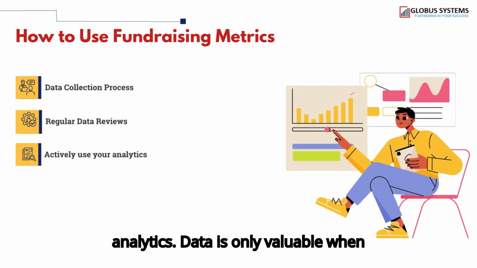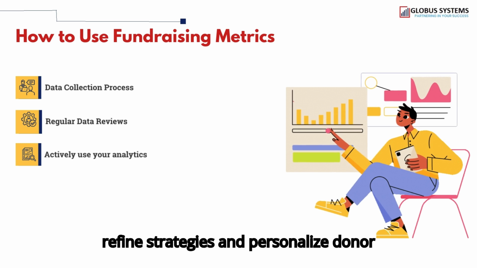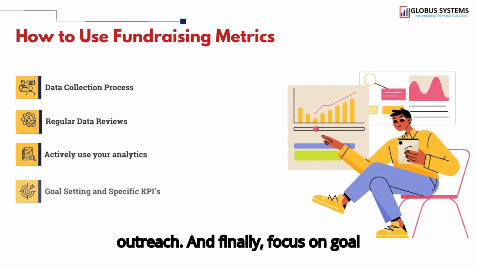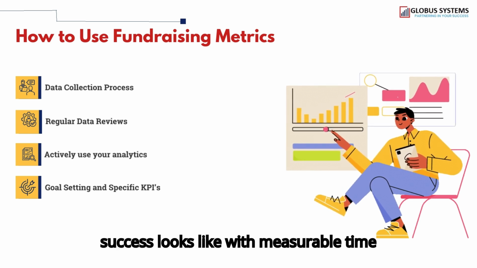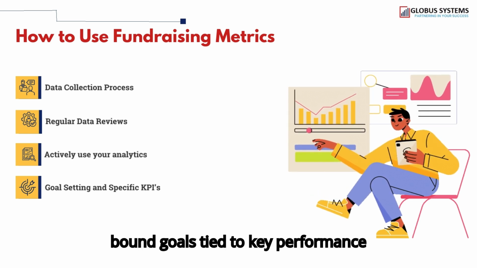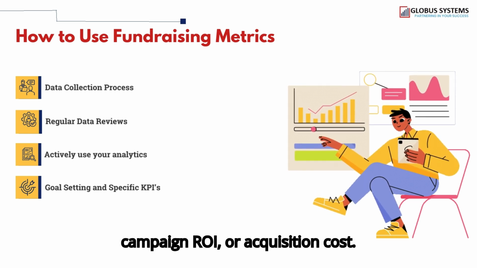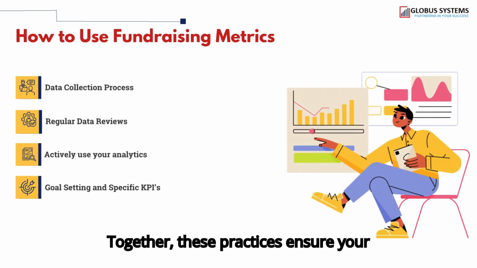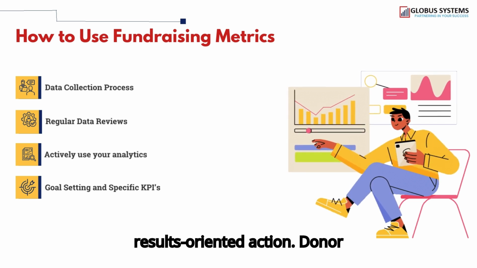Data is only valuable when applied. Use it to inform decisions, refine strategies, and personalize donor outreach. And finally, focus on goal setting and specific KPIs. Define what success looks like with measurable, time-bound goals tied to key performance indicators, such as donor retention, campaign ROI, or acquisition cost. Together, these practices ensure your fundraising metrics drive meaningful, results-oriented action.